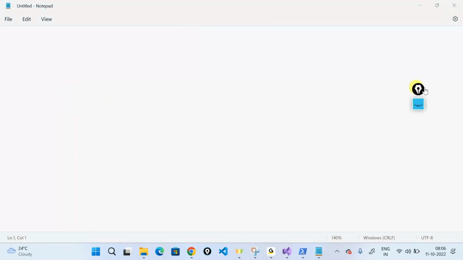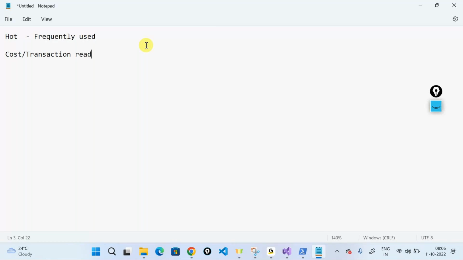Let me put it this way: hot means frequently used, which means if a blob is sitting in hot, the cost per transaction is less. When I say transaction, it can either be a read or a write operation.